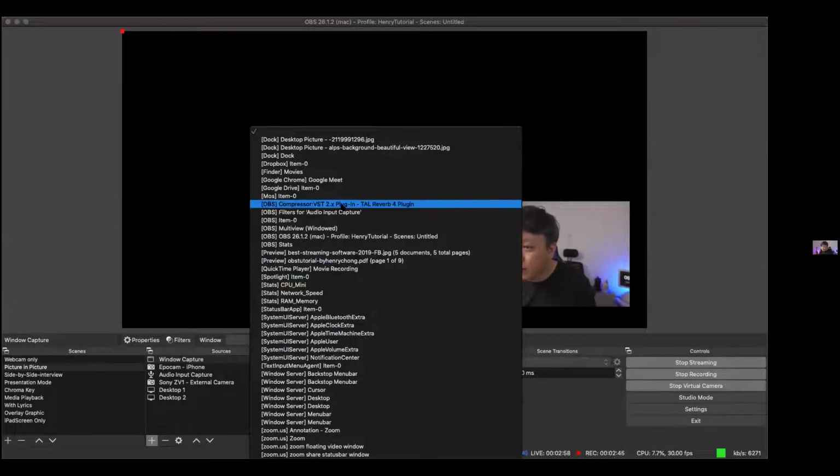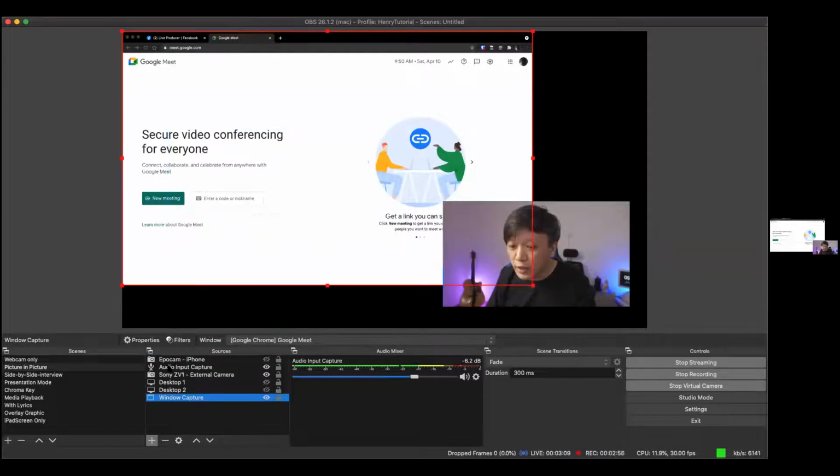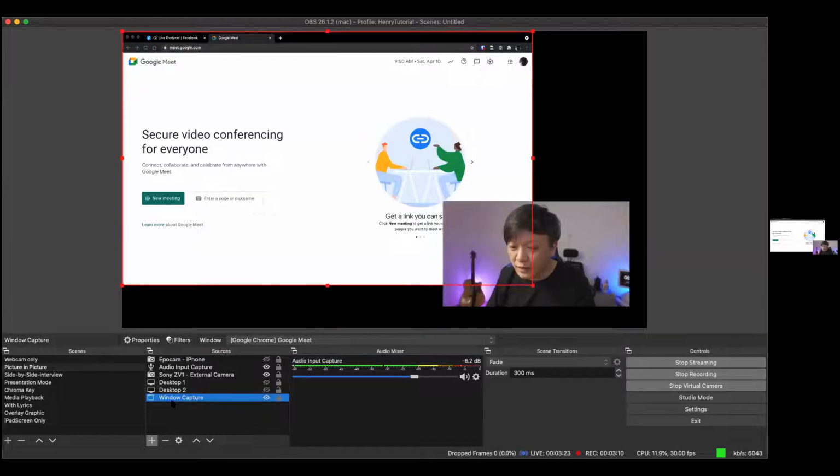Where is it? Chrome, Google Meet. Okay. And then I don't need to show. Okay, that's good enough. I put this. I drag the sequence. Now the sequence, right, from top to bottom. This is the layer sequence. The lowest is always at the back. The highest is always on the top. So make sure you don't put the highest, otherwise you're going to cover up your camera like this. Okay, so I put the last.